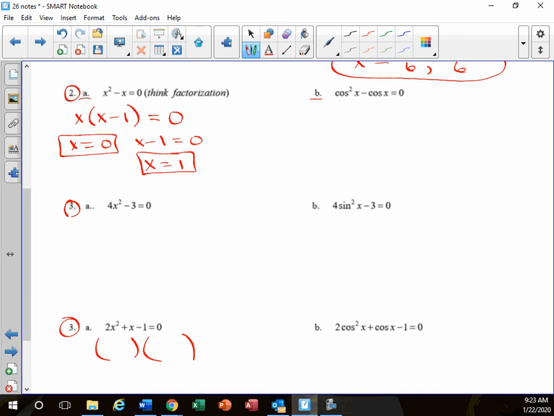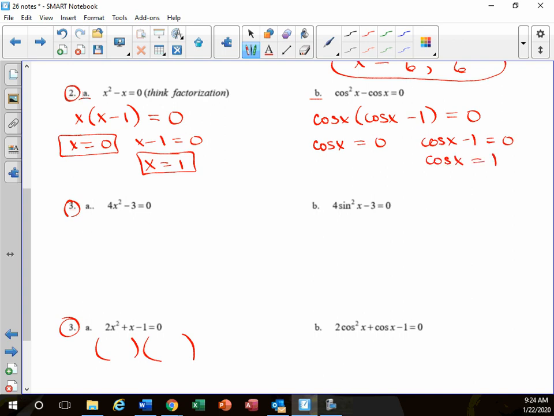All right, so then for B, we have to do the same thing, but with our cosines. So what can I factor out of this one? Cosine of x, right? Cosine x minus 1 equals 0. Everybody understands why the 1 has to still be there? Yeah, otherwise you multiply it out and it wouldn't be what you started with. Then set the two factors equal to 0. So this one I could add the 1.